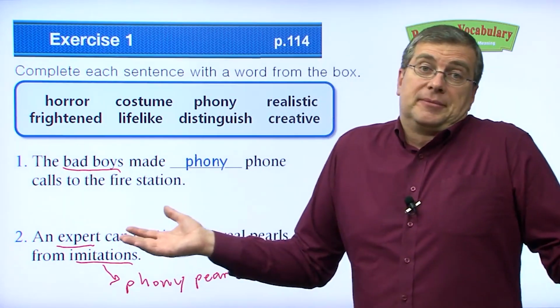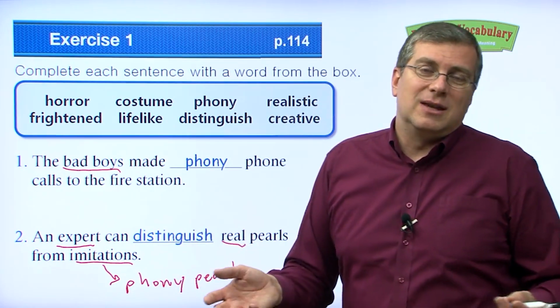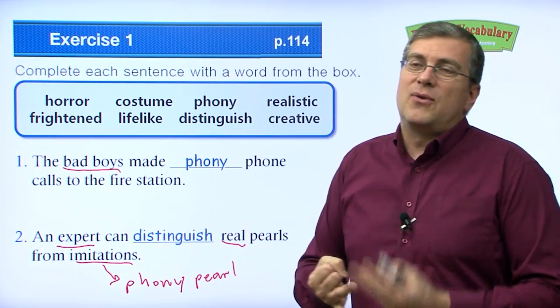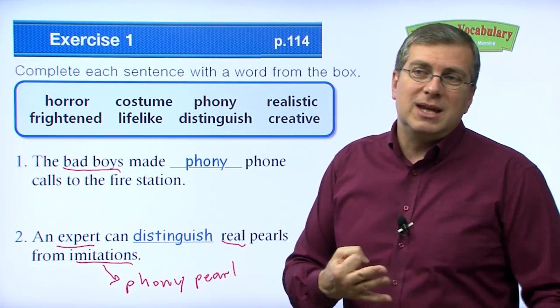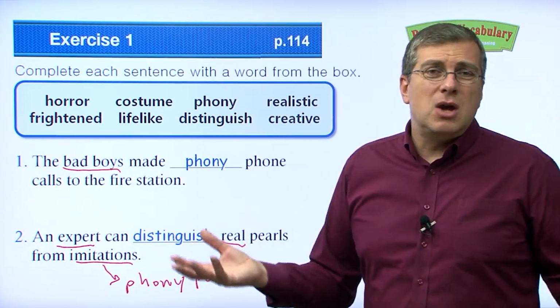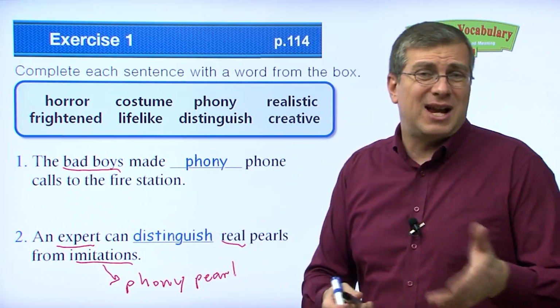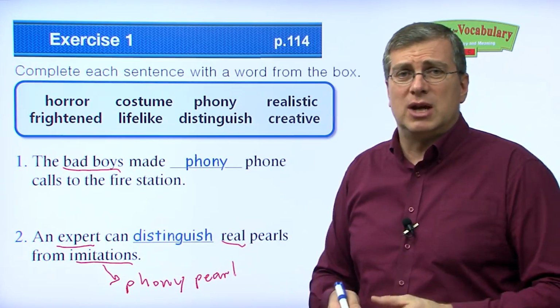Okay? And of course you have to be careful. There's people out there who try to cheat. They'll make phony money. They'll make phony pearls. They'll make phony gems, diamonds and things like that. But how do you know? Usually experts can look at them and they know, because they're experts. They know a lot about their subject.